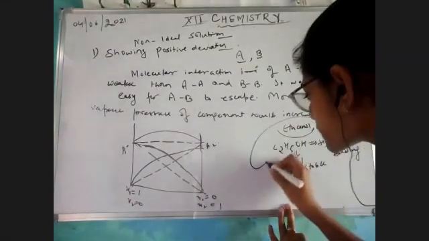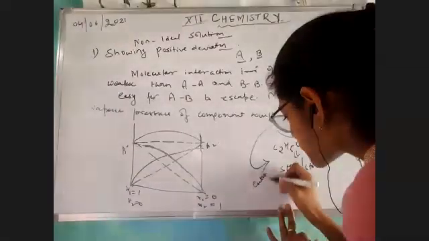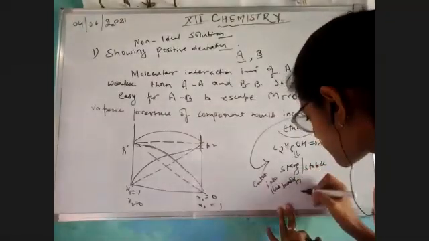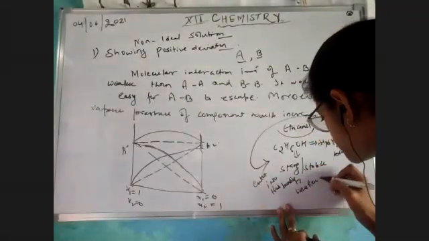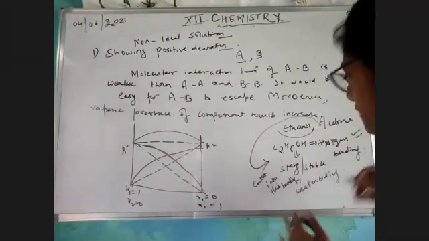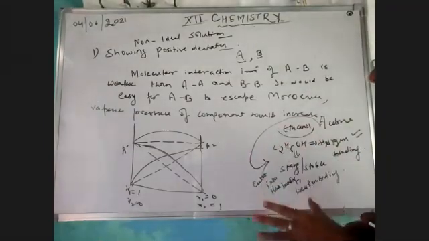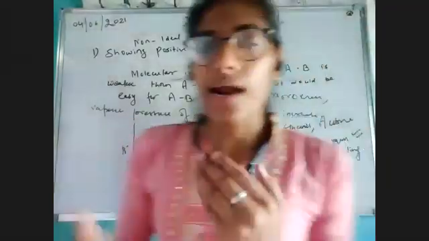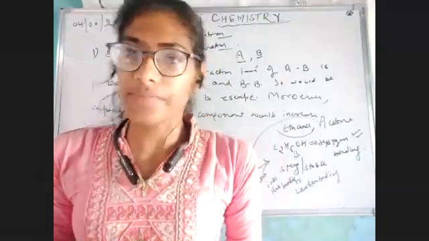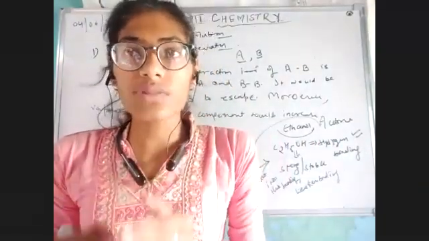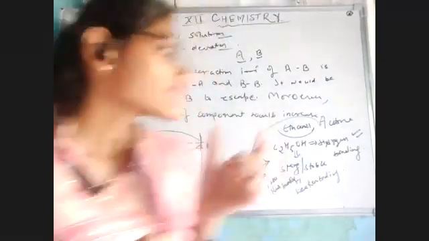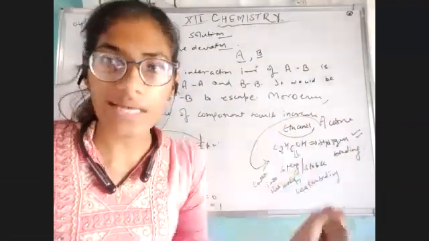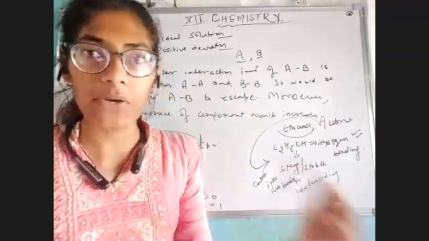the acetone would enter into this bonding and weaken it. That means in the space between the two ethanol molecules, the acetone would try to enter so that it starts breaking down the hydrogen bond. Am I clear? When it starts breaking down the hydrogen bonding, the ethanol-acetone molecule that has now formed is weaker. This has weaker bonding as compared to the previous.